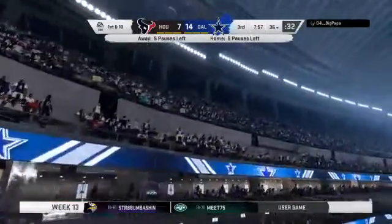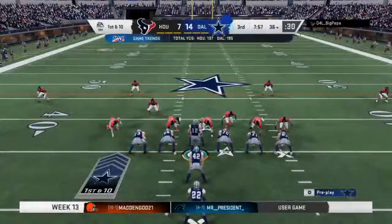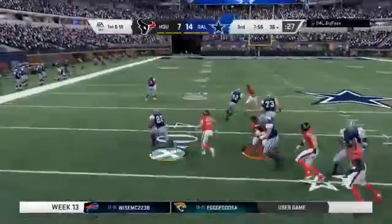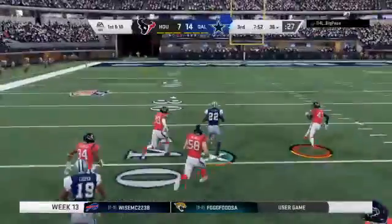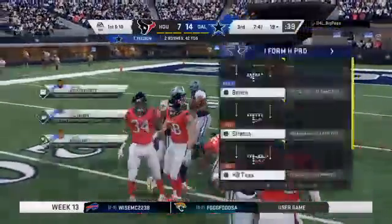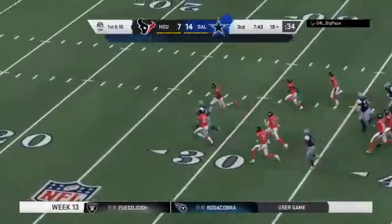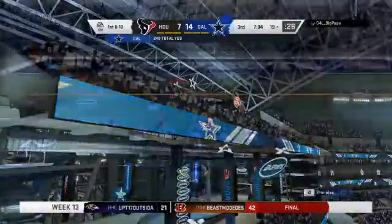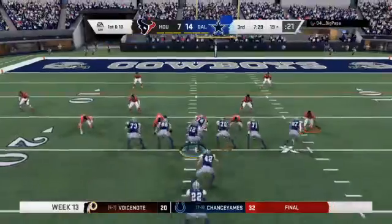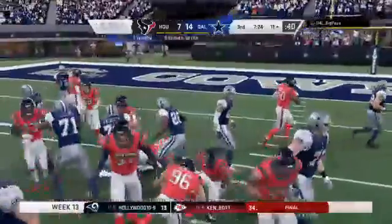About set for this next drive by the Cowboys offense. They have the lead. Now they'll be looking to extend that lead. And this is where I enjoy talking about one of my favorite subjects, tendency breakers, or counters as I also like to call them. You've done things in a certain way in the first half, and they've had the ability to see what you've done. They're going to make their adjustments. So guess what? You adjust yourself and try and stay ahead of the pace because you are looking for some separation in this ballgame. The adjustment to the adjustment. Without a doubt. Show them one thing, hit them with something else.